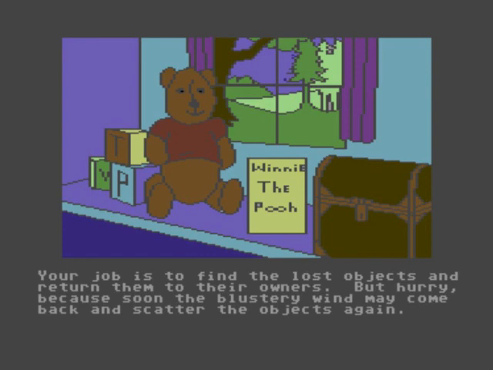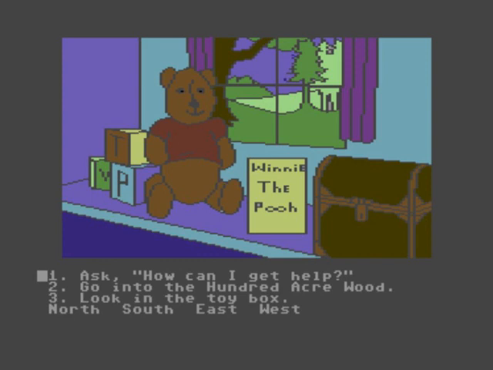Your job is to find the lost objects and return them to their owners. All right. But hurry, because soon the blustery wind might come back and scatter the objects again. Oh, well, have you ever heard of a window and door? Why is he trying to keep the windows and doors shut when there's a wind? Nah. Right, so now we know what to do.